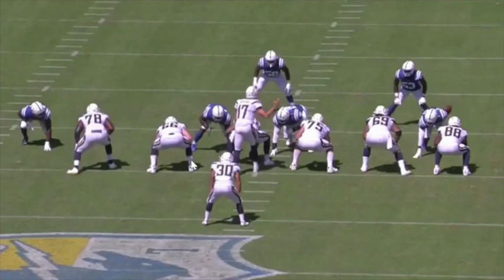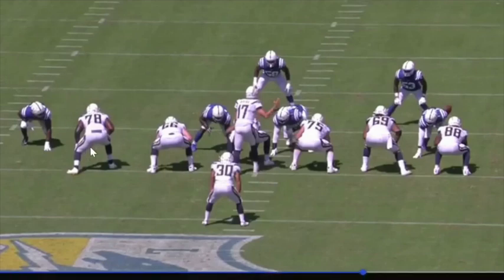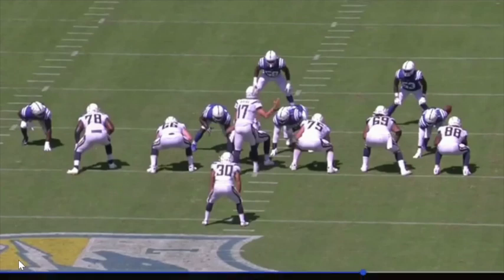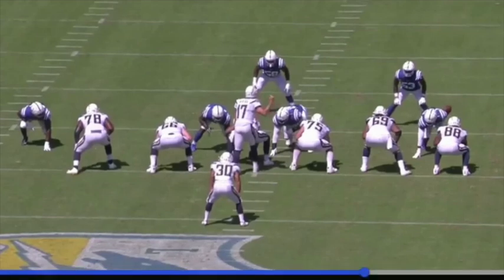The problem was Al-Qadim Muhammad was supposed to follow the running back, recognize the screen, and stop it in the backfield. Had he done that, Rivers would have had to look to somebody else to throw to, and Ben Banogu would have got a sack here. But let's watch what happens with Ben as this play develops.